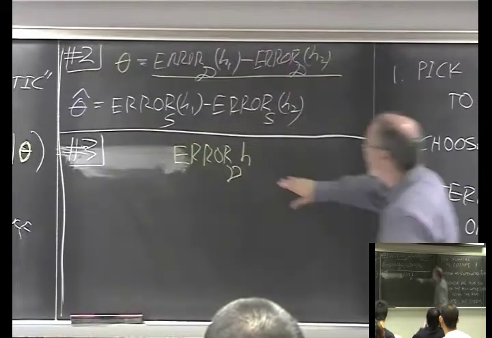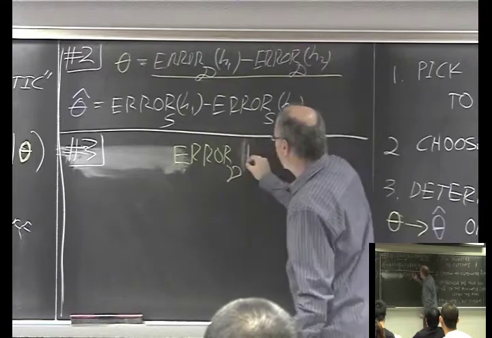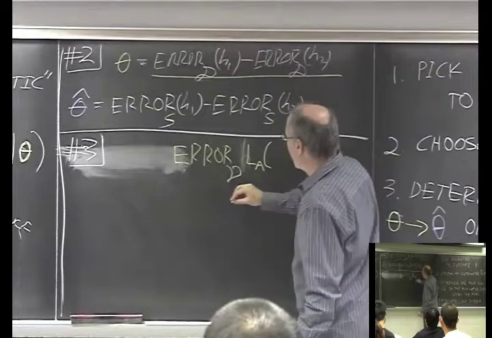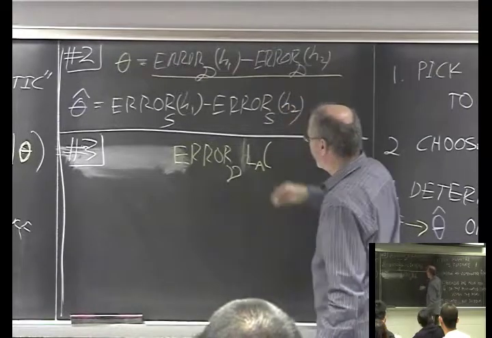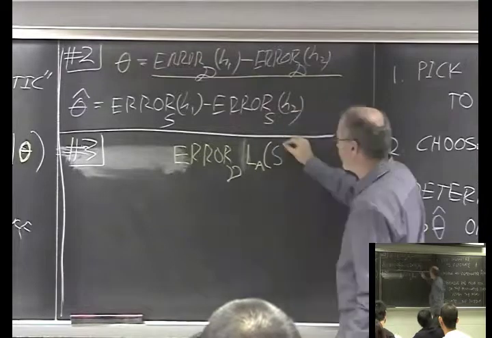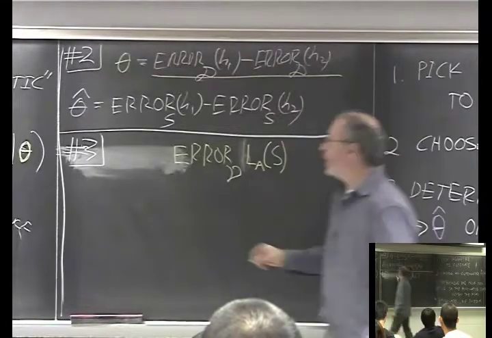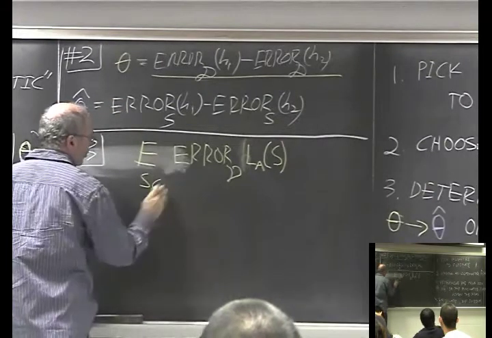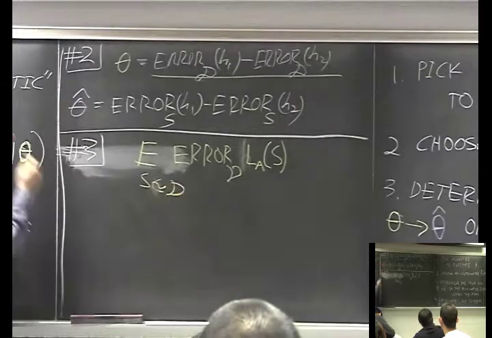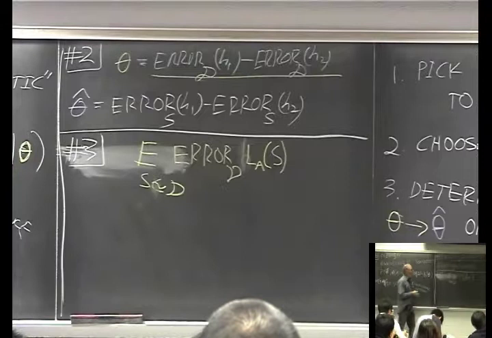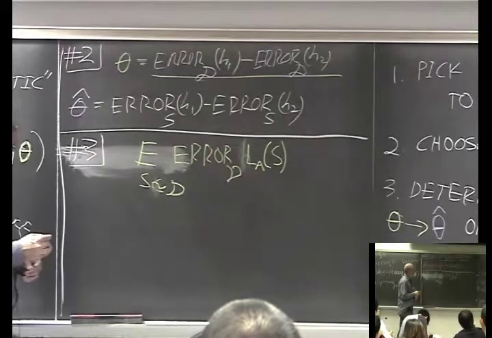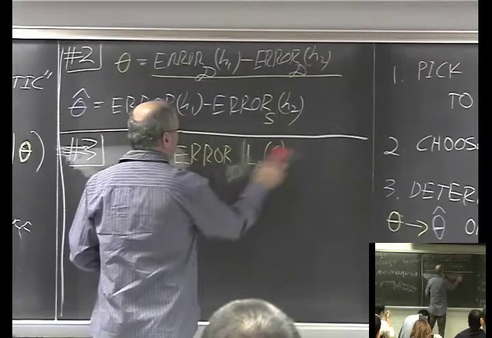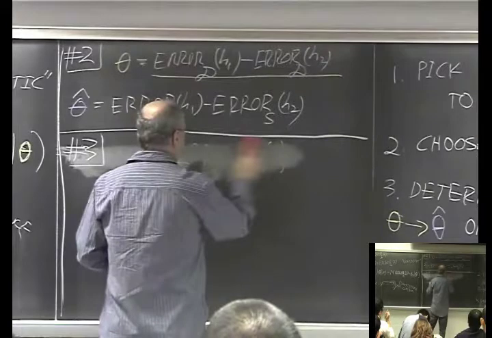So the way we're going to do it is we're going to write this is the error of H, which is the result of applying learning algorithm A to some set S, and this is taken as expectation over all sets S that are drawn from curly D. I don't know if I should write everything in green. I think it would be more accurate for us. Let me write it in white so that it's not controversial, but I'll write the important part in green.